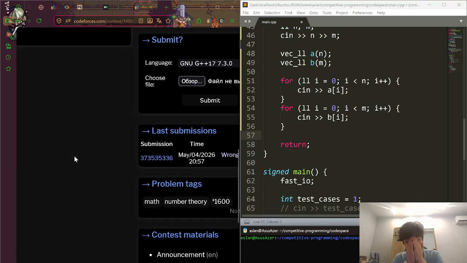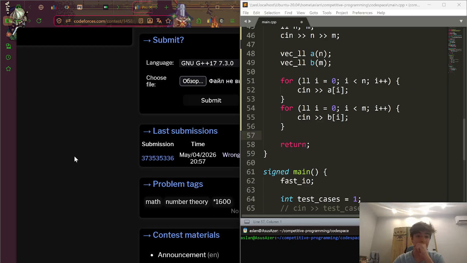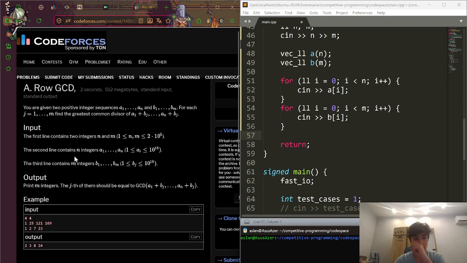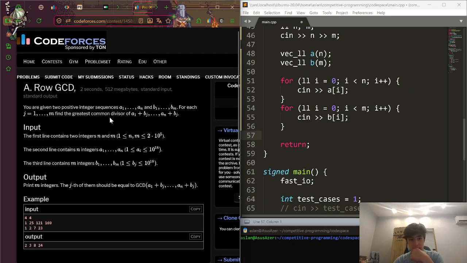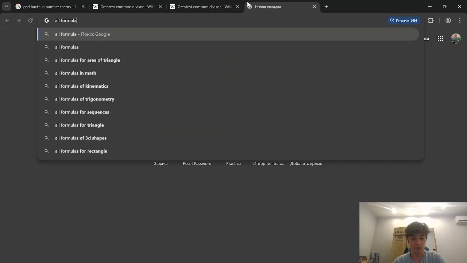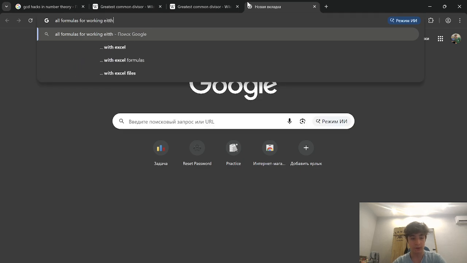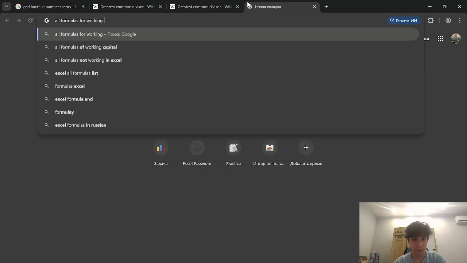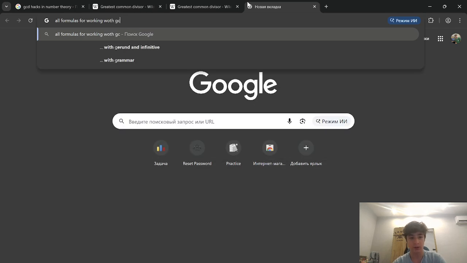Oh, no way, that's really hard. I don't have any idea for solving this task outside of brute force, but I don't know, what if we find all formulas for working with GCD?